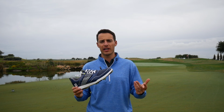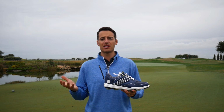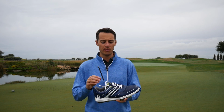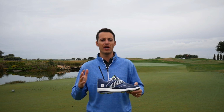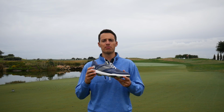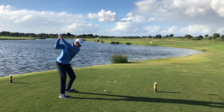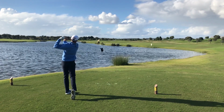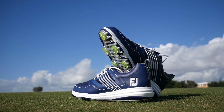Obviously things like Pro SL and Tour S are very high performance golf shoes, and they were relatively comfortable, but they didn't offer the similar levels of soft feel that the Fury is going to offer. So if you're a golfer who still wants a high performance golf shoe but wants more of a trainer-like feel, a nice soft spongy feeling on your foot with a nice sporty modern look, the FootJoy Fury is certainly one to try. It comes out in February, I think the middle of February, so make sure you check it out in your pro shop when it hits the shelves.